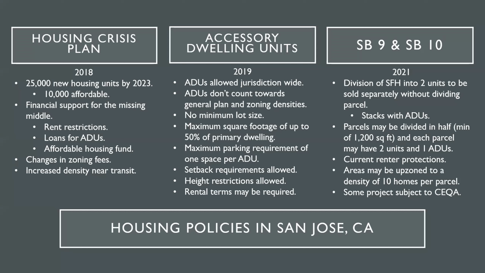In 2018, the city adopted what was originally a 15-point housing crisis plan, but which has subsequently bloated into a 41-point plan as of 2021. Of these points, I'll summarize some of the proposals, which I think are most relevant to the current research. The cornerstone of this plan was the city's commitment to encourage the development of 25,000 new units by 2023, of which 15,000 were to be market rate units, while 10,000 were to be affordable units.